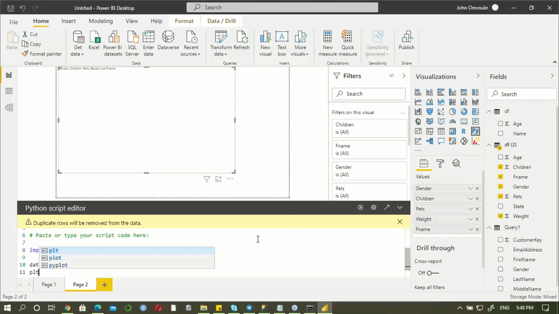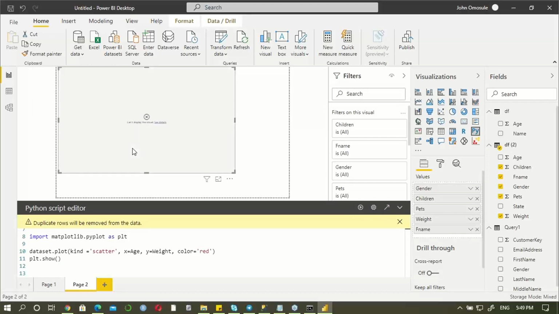So I'm going to call on that PLT now and say PLT.show. PLT.show will print out your image. So if I run this, then I should have my visual, all things being equal.